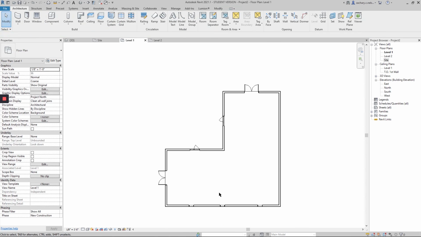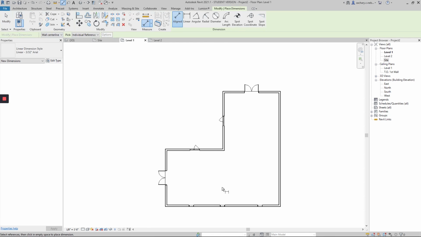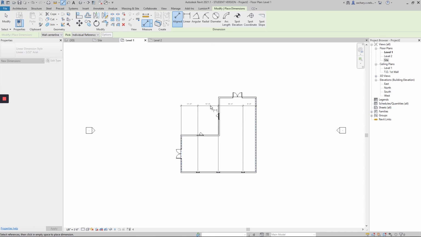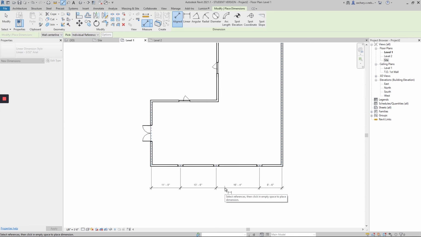So if I want to space them out evenly so that it's perfectly centered between these walls, what I can do is there's a quick shortcut to dimension things in Revit by pressing DI on your keyboard quickly. And then I'll click the end of this wall, and I'm going to want to center it between these 2 walls. So I'm going to click from there to the center of this window, to this window, to this window, and then to this wall finally. And then just to get out of doing this, I can just click away over something that isn't dimensioned.